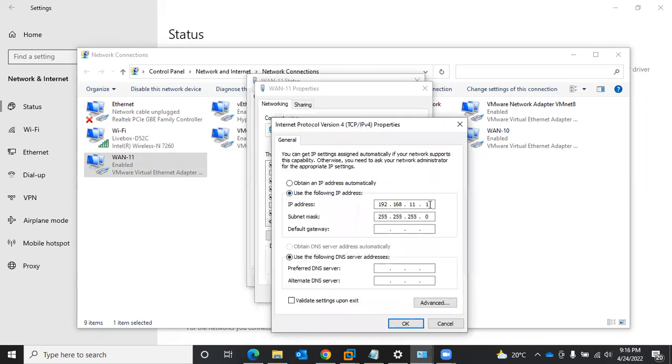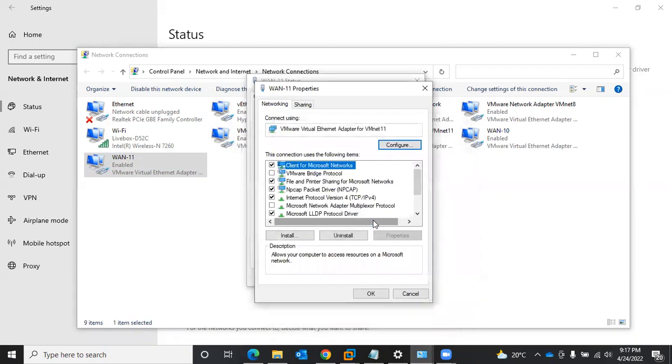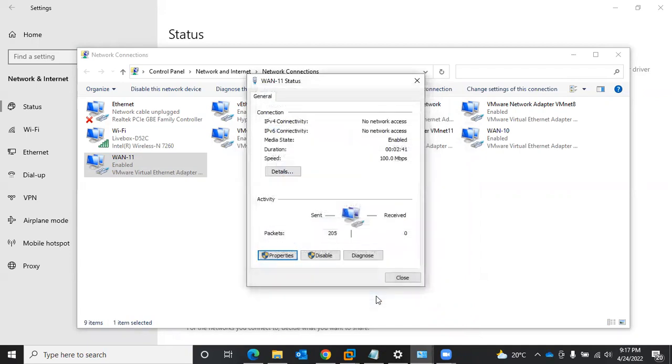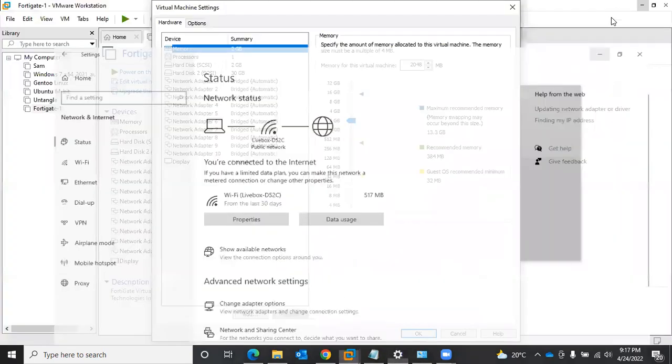We change it to 192.168.11.100, subnet mask as it is, and the default gateway 192.168.11.1. Press OK. Warning: multiple default gateways are intended to provide. You directly press yes to save it. And OK. Close.